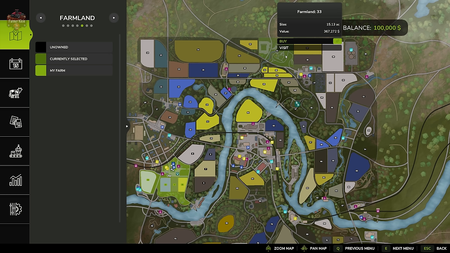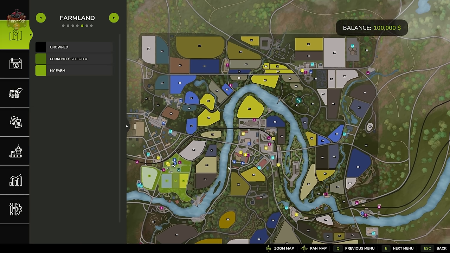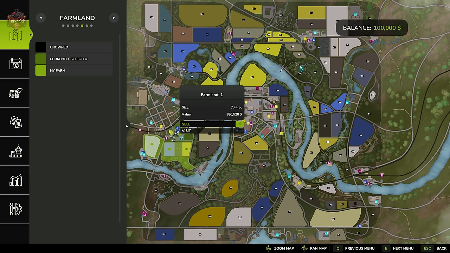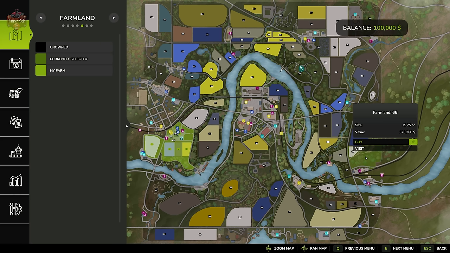Now, a little bit later on in the video, we will be going to each and every one of these particular farmlands and taking a cursory look as to what is available at each farmland and basically providing you with imagery so you can decide which farmland maybe you want to start your gameplay on. Because you could choose, of course, to not own farmland ID 1 at the start. You could choose to add money at the start so that maybe you're starting over here at farmland ID 66 instead, just as an example.